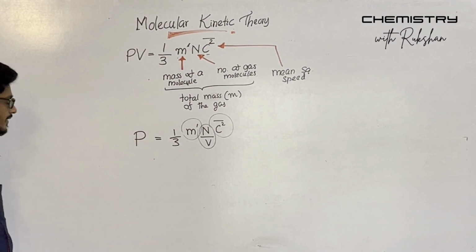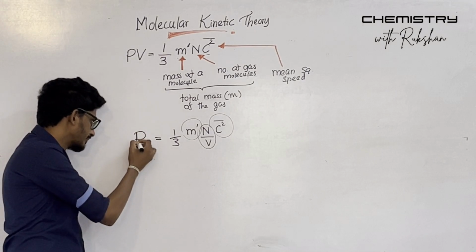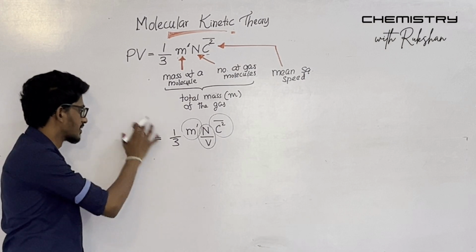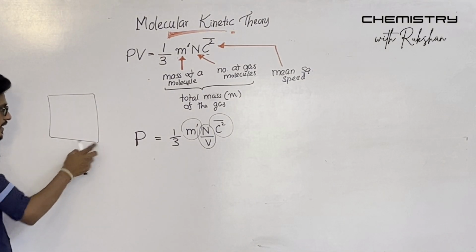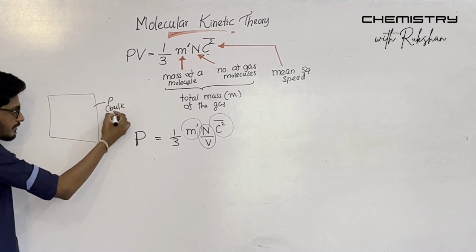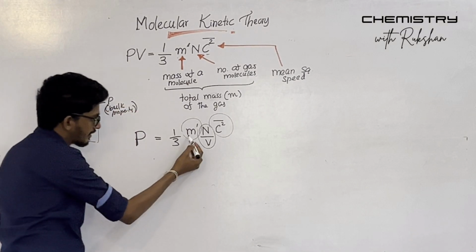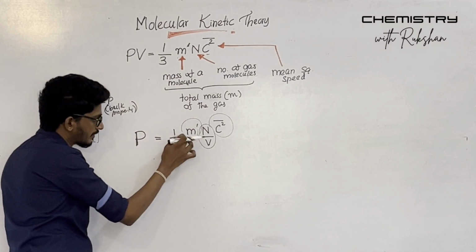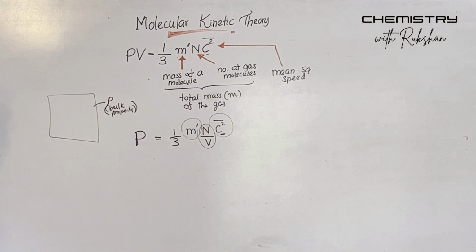So actually, that is the idea. This equation explains the pressure, which is a bulk property. We discuss the pressure for the whole system, a bulk property, in terms of some molecular properties: the mass of one molecule, molecular properties.